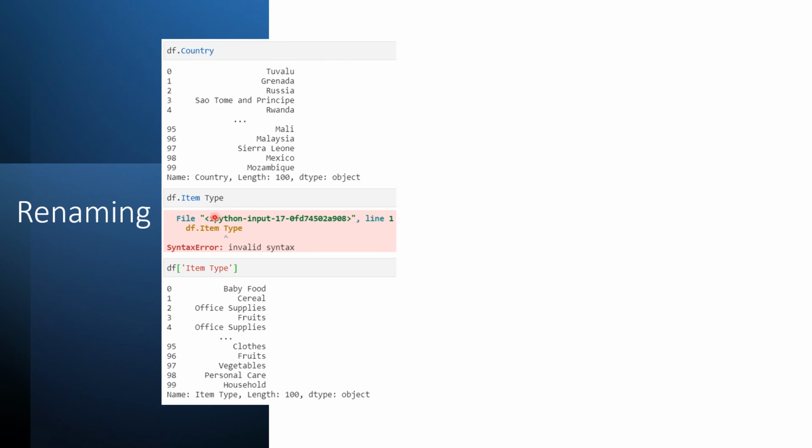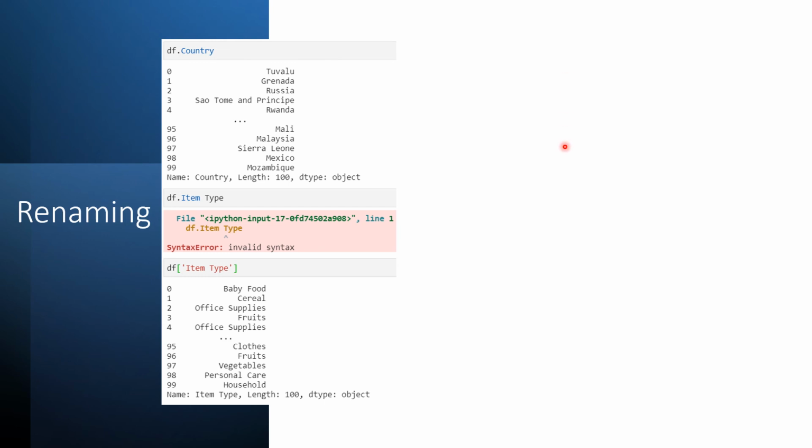Therefore, if I want to access that column, I have to put it in square brackets with quotations. And my job will be easy if I can access columns directly as I did for the country column. What I can do is rename the columns so there are no spaces in between.